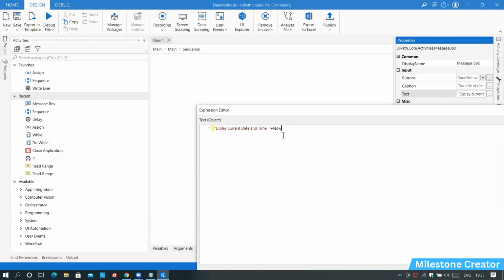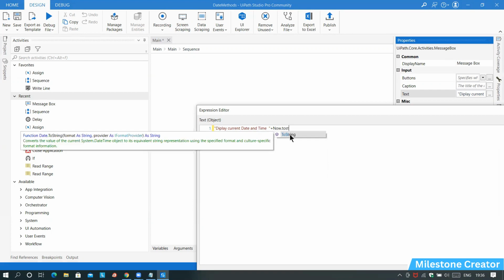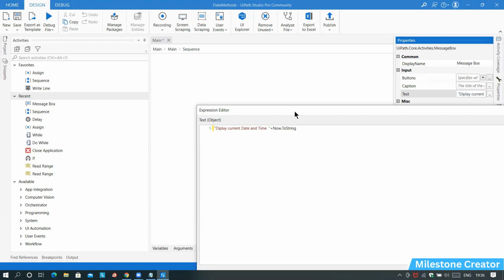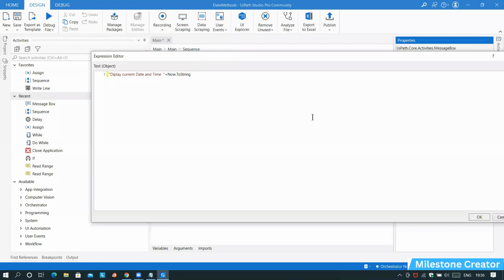Now returns the current date and time from the system itself. Now dot ToString. Observe this. Now dot ToString. Click on OK.